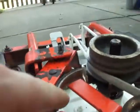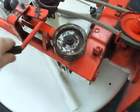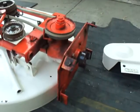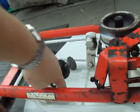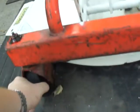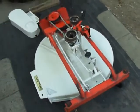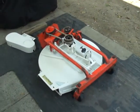Brakes, pads, pretty much still fully there. I mean, this thing was barely used, you could tell. That's disengaged, that's engaged. It says on here to engage the engine clutch first, which is on the tractor, okay? And then you engage this one. It's got, let's see, 1, 2, 3, 4, 5, 6, 7 heights. It's got solid caster wheels, made in USA. Everything on this is made in USA. This thing's about 100 pounds. Built solid, excellent, and it is in excellent condition. This thing was barely used, okay?